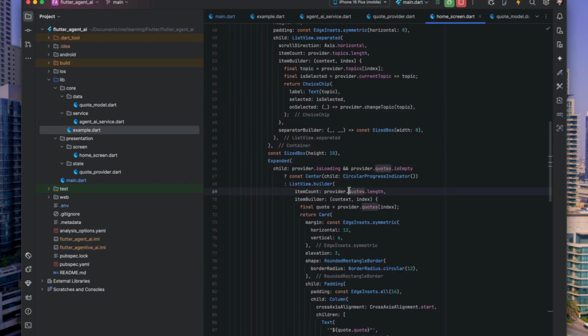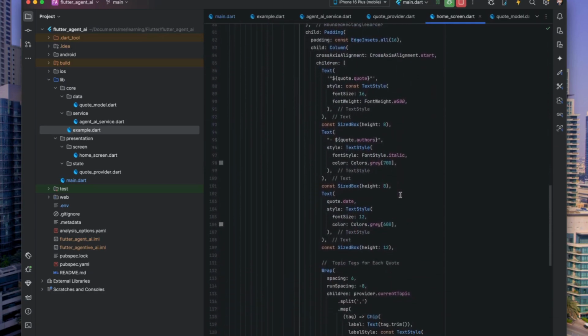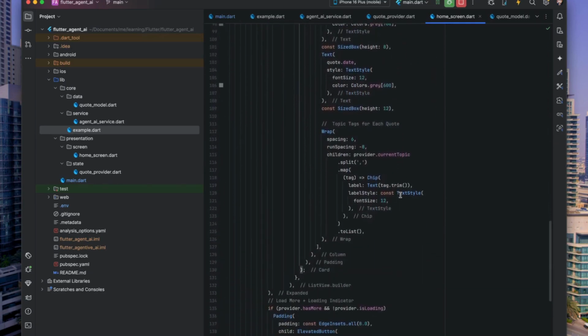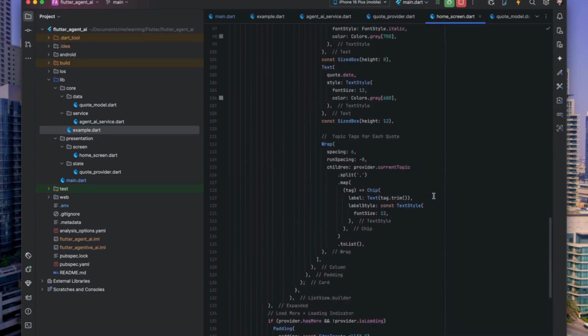Then I created the list of quotations with cards and a simple UI. And in the last, I added the load more indicator and the current progress indicator. This is the basic simple UI.